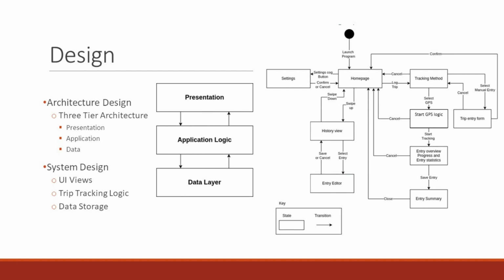The trip tracking logic component is packaged separately to handle the logging and calculation of trip details. Users can input start and end locations, dates, and distances within the app, automatically calculating trip duration. GPS functionality allows for real-time tracking, utilizing streams of geographical data to measure distance traveled, enhancing the accuracy of the logs. And finally, the data storage is managed through a system that ensures integrity, accessibility, and security of user data.